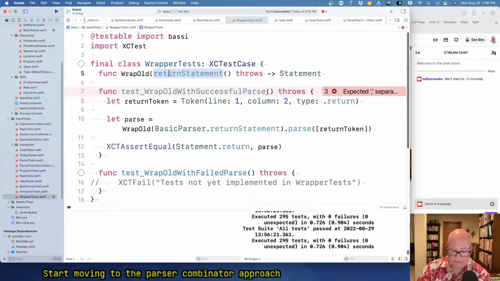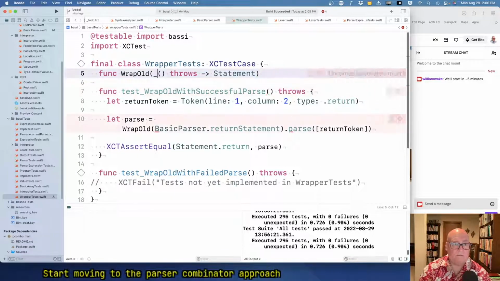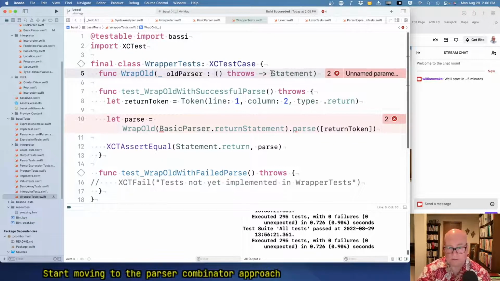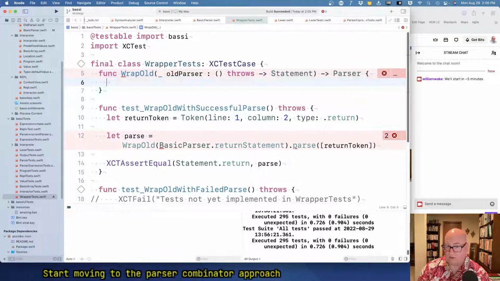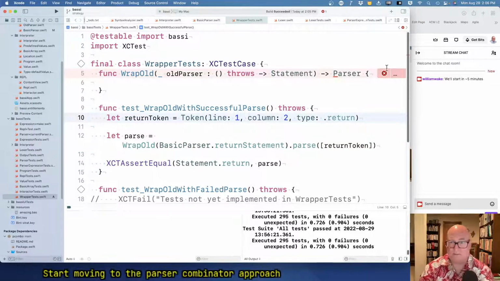This doesn't need the return statement. It needs that. This is the function. Old parser of type void throws returns a statement, and it returns a parser, which is our new fancy parser. Oh, which means this is not the right assertions.